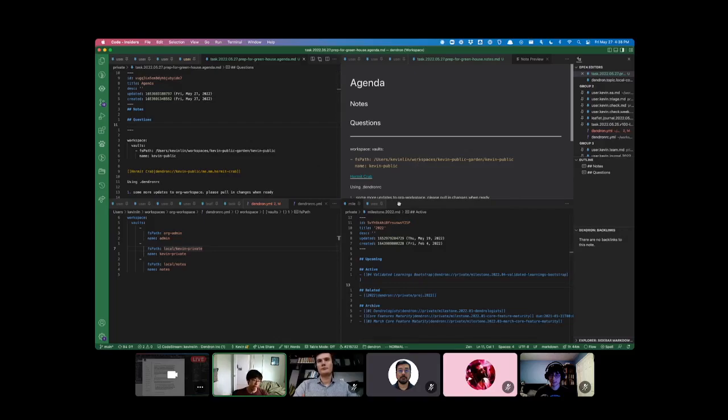But today what I wanted to highlight is just the use case of using your own notes in a shared environment, as well as publishing excerpts from private repositories into public repositories.